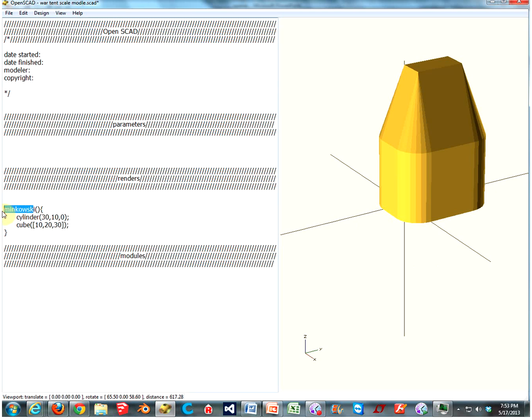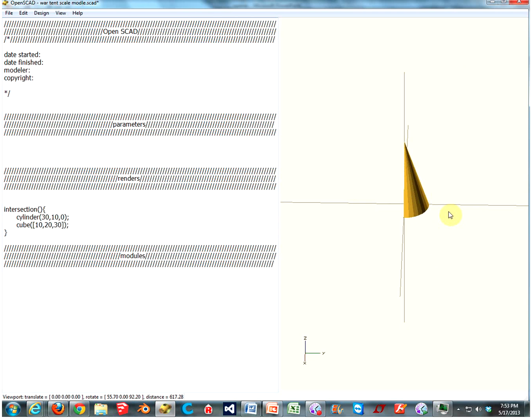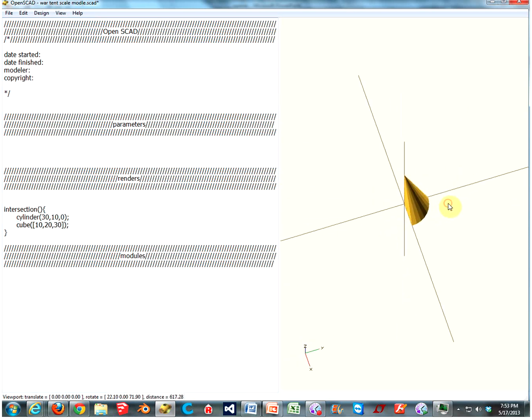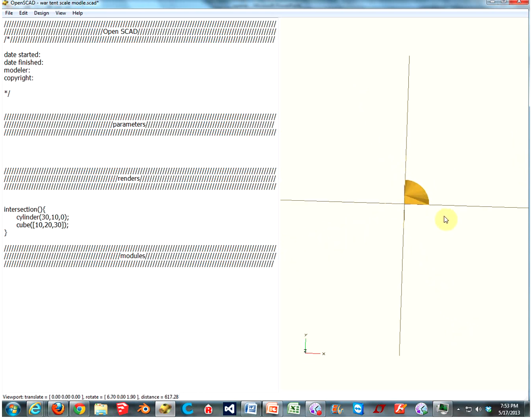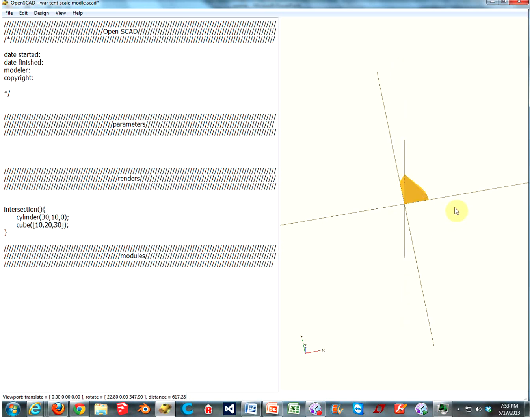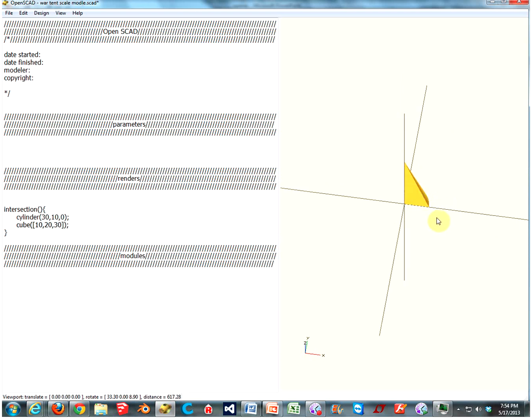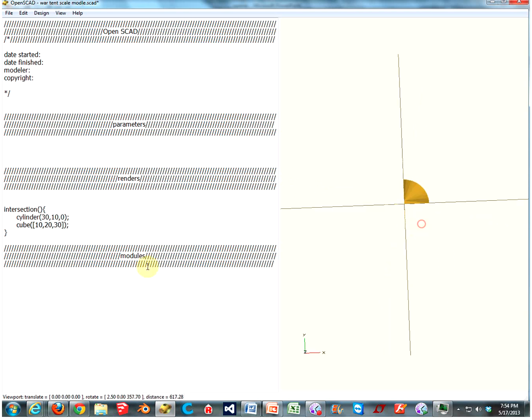Another one that's not all that often used, and I almost never use it, is intersection. What that does is it's essentially the opposite of a difference. It takes the first line, figures out where it crosses the second line, and then gets rid of everything that's not overlapping. I have yet to find a real use for it, and I usually end up doing two differences. But you know what? The more you know, the better off you are. So, yeah.